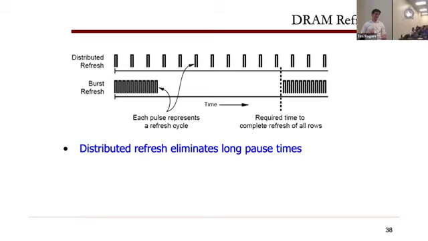All right, I'm out of time. This is very simple. Refresh, you can do it in two different ways. I can either not refresh anything, and then refresh everything all at once. That's called burst refresh. This is nice because when you're not refreshing, there's no interference, but it's bad when you have to refresh every row in every bank. Or you can do distributed refresh, where I do this one, this one, and this one. If you're smart, you can balance it out so you don't notice when the refresh happens.